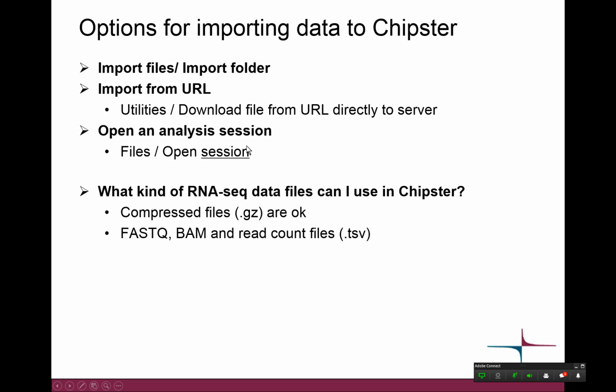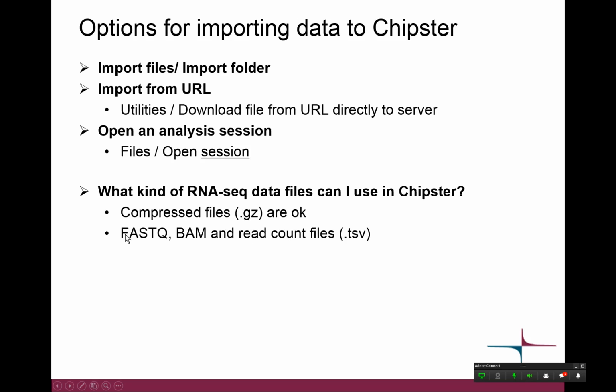And of course, Chipster also allows you to open not only files but full analysis sessions, so you can share sessions with your colleague. Then another important thing to remember with sequencing data is that it's really quite okay to give compressed files, so zipped files. There's absolutely no need to uncompress them. It's better to keep them compressed because they are big already, so they travel faster when they are zipped. And Chipster analysis tools can happily use them zipped, it's not a problem.